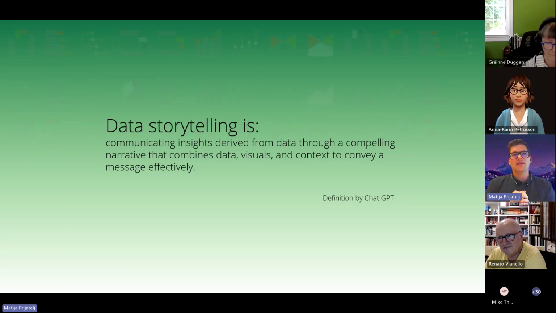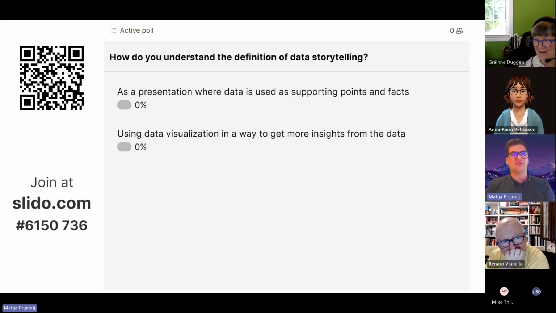I hope so. But now I see this definition going in two different ways. In my head, I can actually explain this definition in two ways. This is where I need your help to see if it's only me that sees it in a certain way, and if all of you see it in a different way, and then we'll discuss this a little bit later. So maybe if you could get out your phones, you have a QR code here on the left of your screen, just to give you a little bit of a voice. Take your phone, scan the QR code. You should be able to join the Slido, and then pick the answer that you think best represents the way that you would define data storytelling.